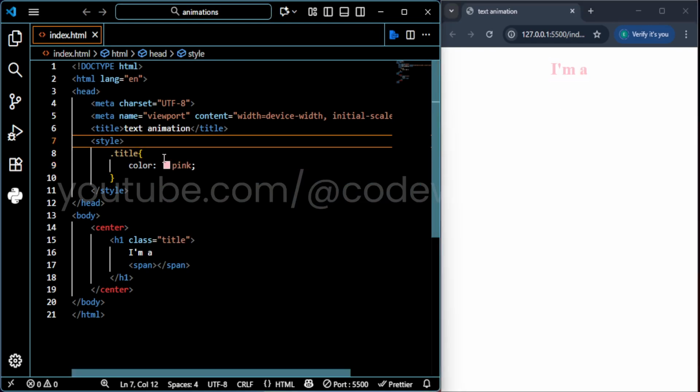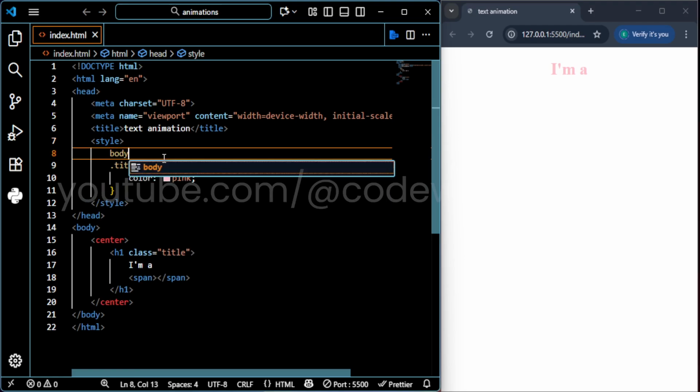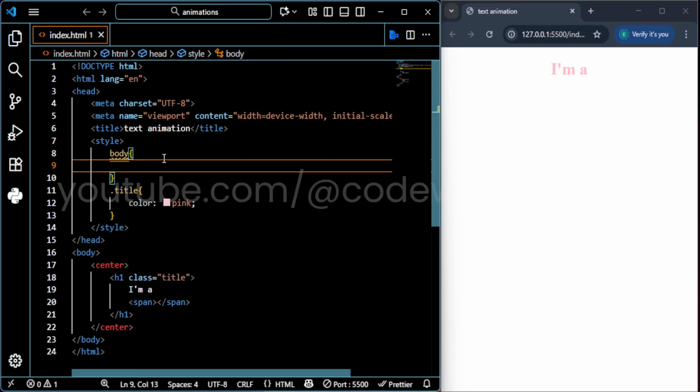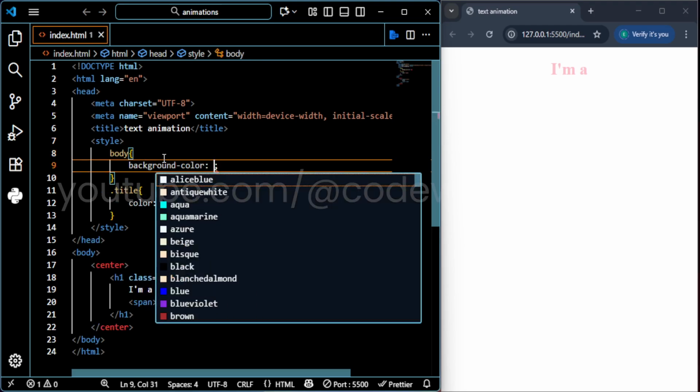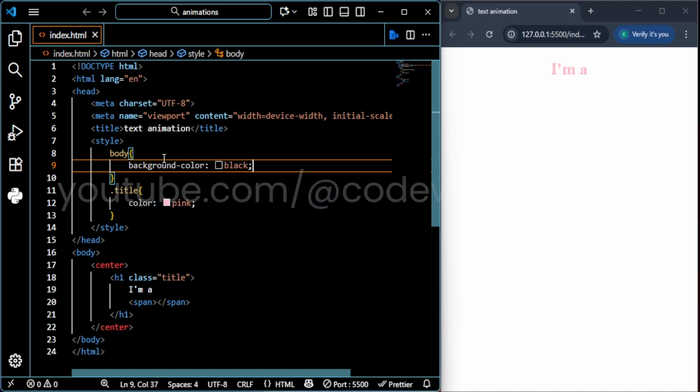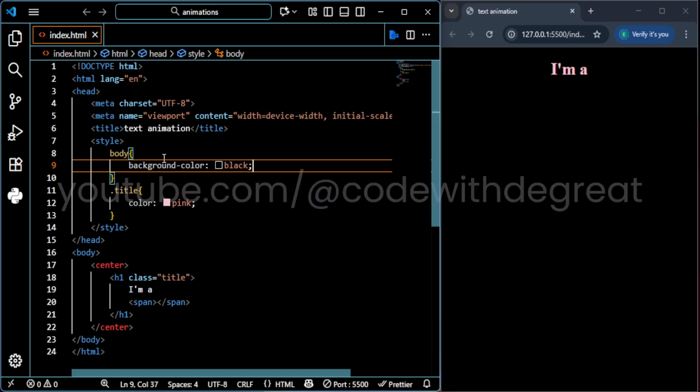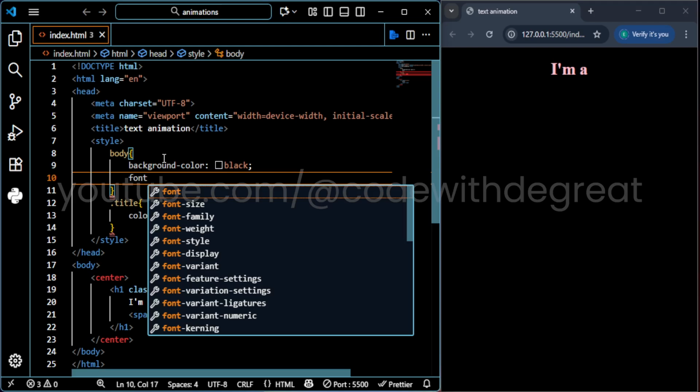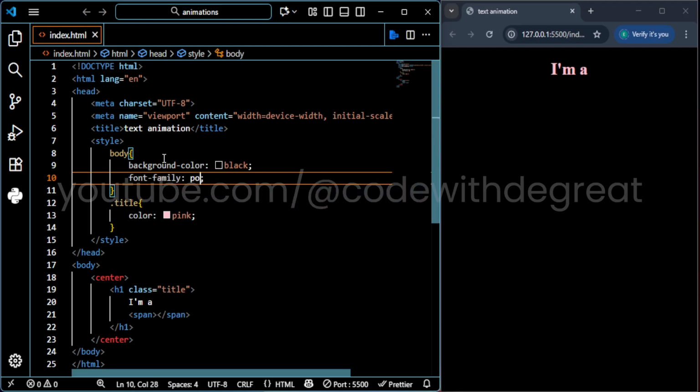Alright, we can give the body a background color, black. Okay, so you'll be able to see the pink color well. We can say the font family, can use Poppins.